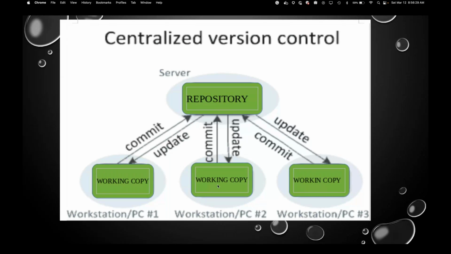So any commit or update they want to do, everything has to be connected to the internet, to the remote server. And that's the disadvantages of a centralized version control system. One is a lack of collaboration, or always we need to be connected to the remote system. And another one is if something goes wrong to the main server remote repository.